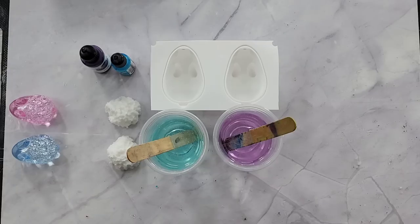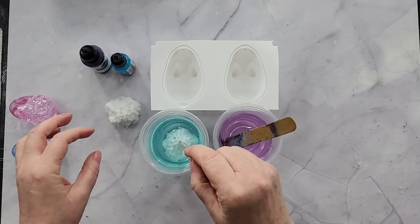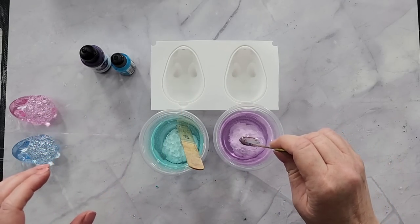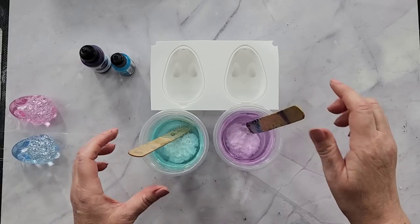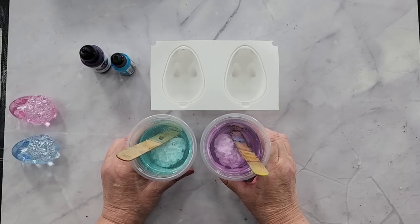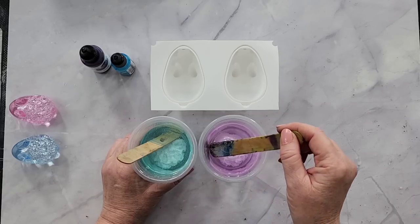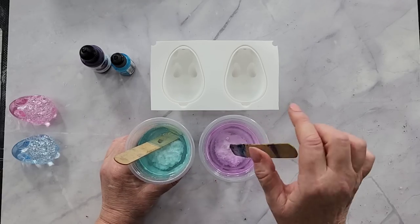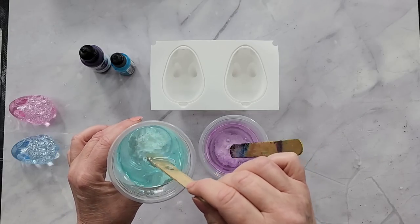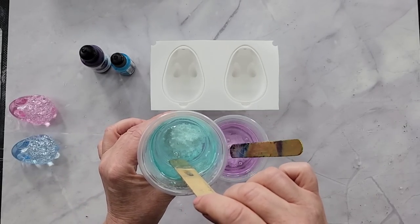Now, what I'm going to do is I'm going to pop that in there, like that, and that one in there, like that, and I am going to put these in my vacuum chamber. Because I've got one and you know I might as well use it. And it's not necessarily the resin that I'm trying to get the bubbles out of, it's the druzy that I'm trying to get the bubbles out of.